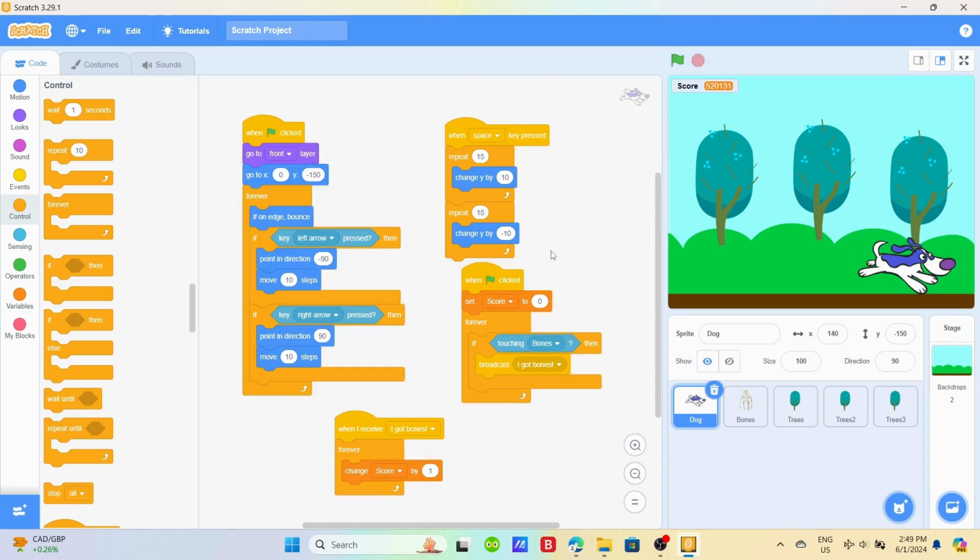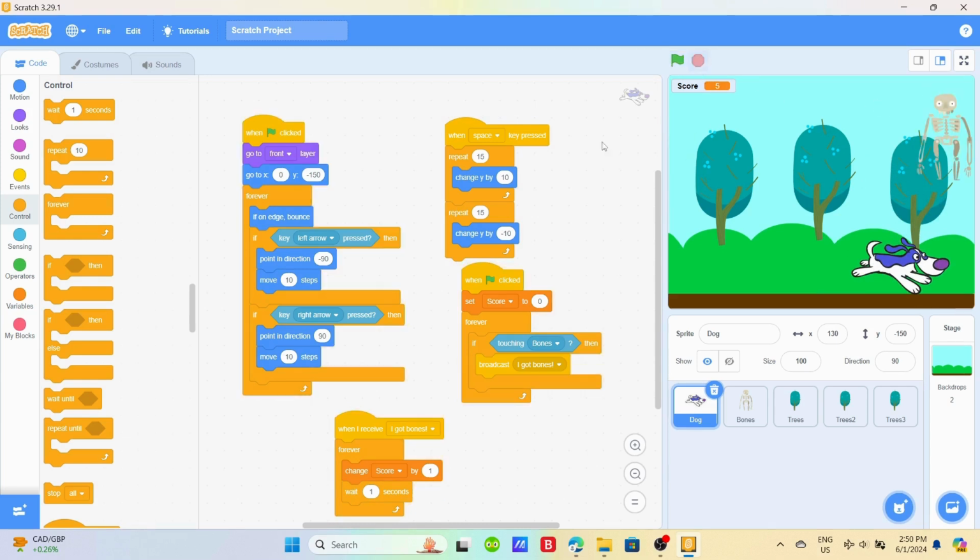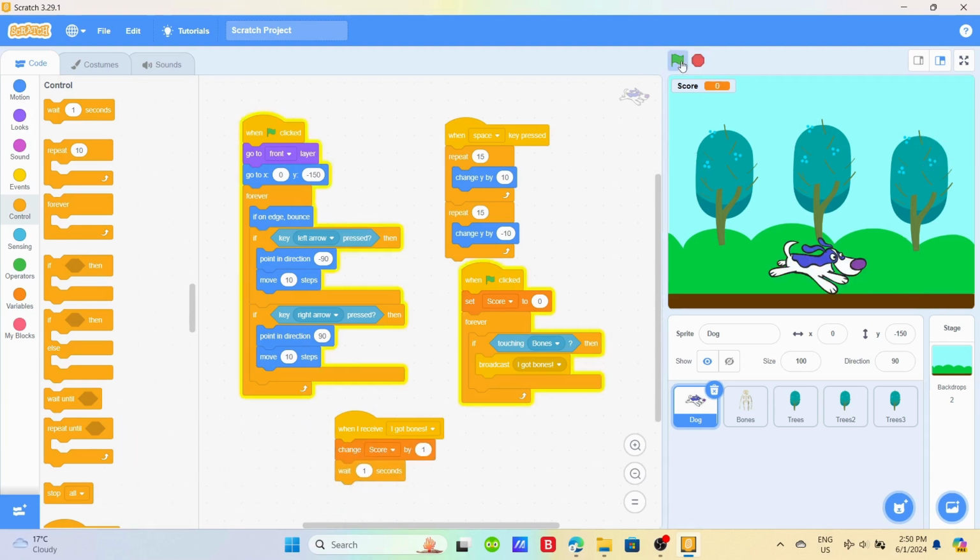Wait, it's adding score infinitely. Let's make it wait 1 second so the score doesn't add infinitely. Now let's start. Okay, there we go.